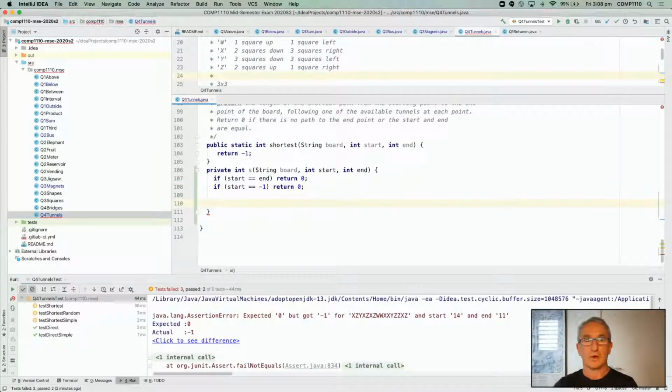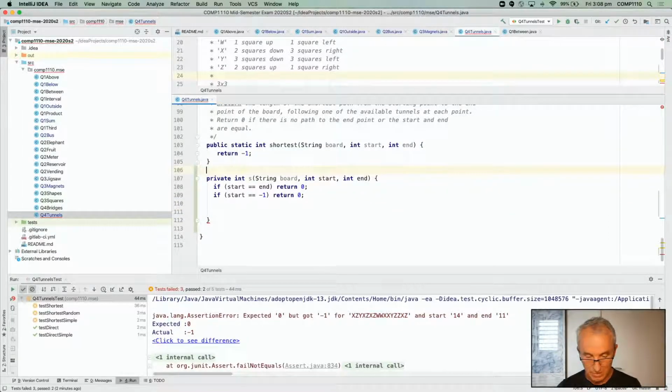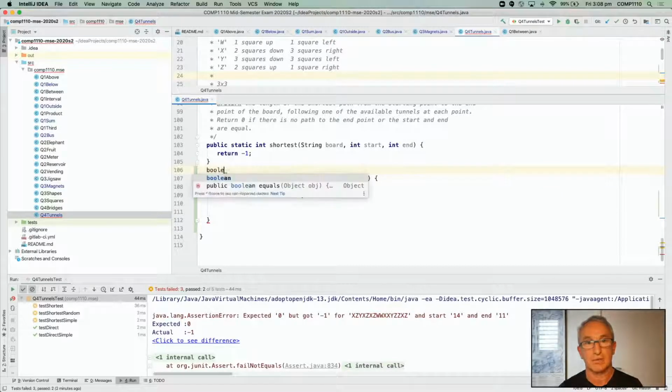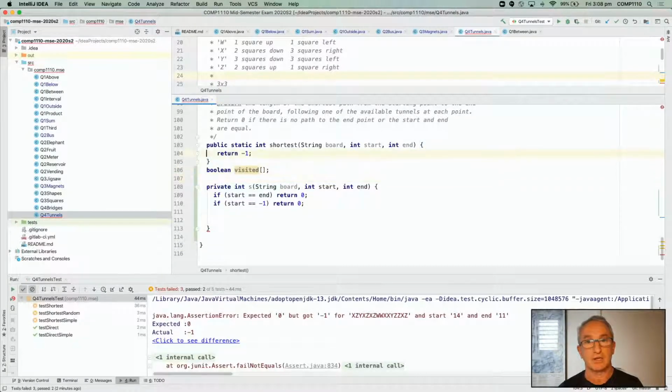And then probably what we want to do is have something like an array of visited things. So I would say Boolean visited, like that. And then in here we can initialize it.